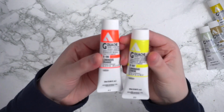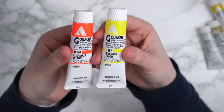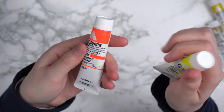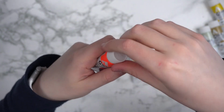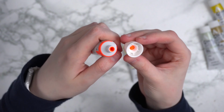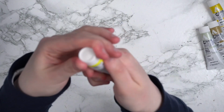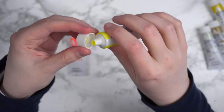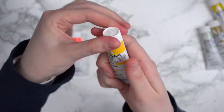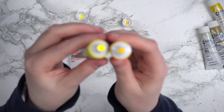Crimson, and the last two are the only unusual or more unusual colors in the line that I bought, and that is luminous orange and luminous lemon, which are like the highlighter colors. You can just see how intense that orange is, and I'm sure the paint looks just as bananas. I honestly don't know if the camera is going to be able to pick this up accurately enough. It might freak out the lens just for how intense of a highlight fluorescent color it is. Same with that yellow. Assuming the normal yellow is a vaguely normal yellow color, you will be able to see the intensity difference of the color there.